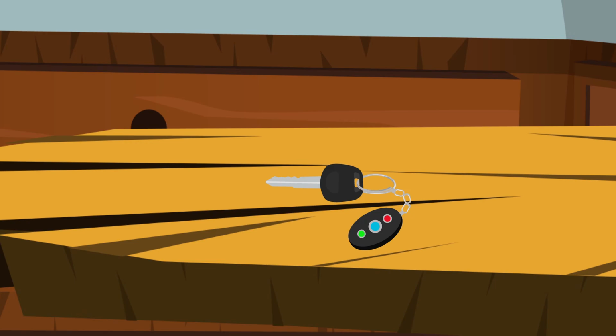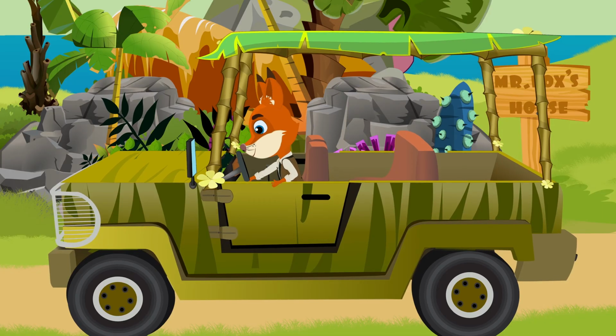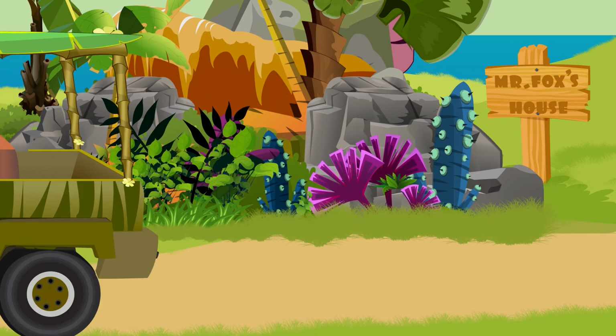So, Mr. Fox quickly took his keys, hopped into his car, and drove towards the king's manor.